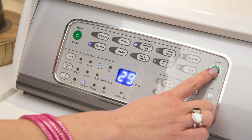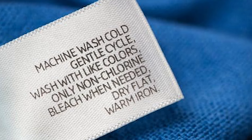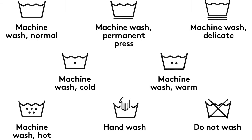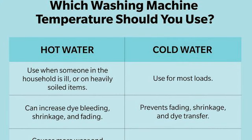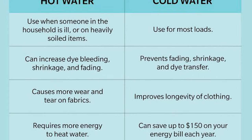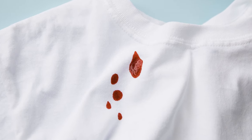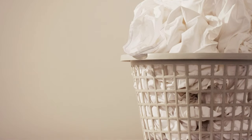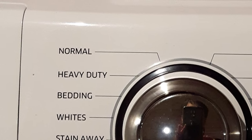How do you know what temperature and what cycle to choose? The best way is to look on the labels of the clothes you'll be washing. Some tags spell everything out for you, but others prefer to use symbols. For most laundry, you will only use cold or warm water — cold water for normal loads and warm water for clothes with stains. When hot water is used, it tends to shrink the clothes more, bright or bold colors are more likely to bleed or fade, and blood and sweat can actually permanently set into the clothes instead of washing off. Whenever we use hot water, it's usually only for whites, not for colors. And if you're not sure which cycle to select, just go with normal, as that setting works fine for most laundry.